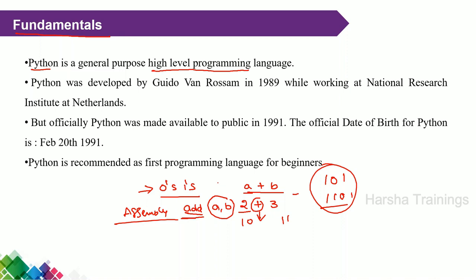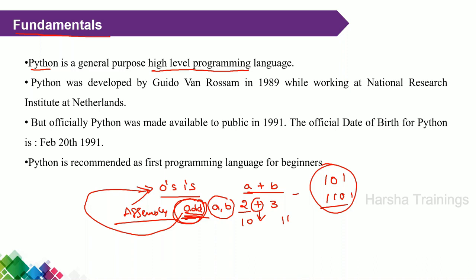But here also we have a problem. The problem is that there are many instructions, generally called mnemonics. We have many mnemonics, and it is very difficult to remember all of them. And one more problem is that the machine understands only zeros and ones. Even though you are writing mnemonics, you have to convert them into zeros and ones. So remembering is one difficult task, and conversion is another wasteful procedure.